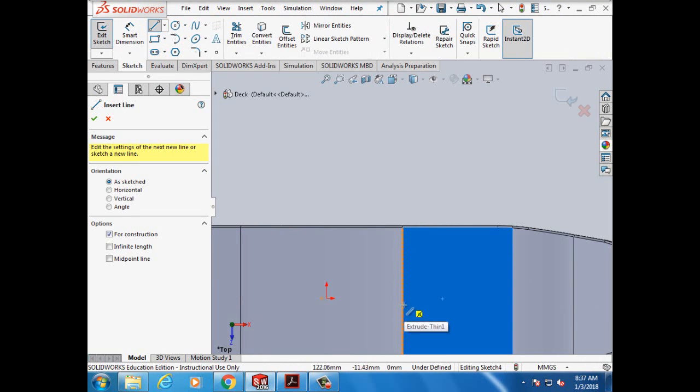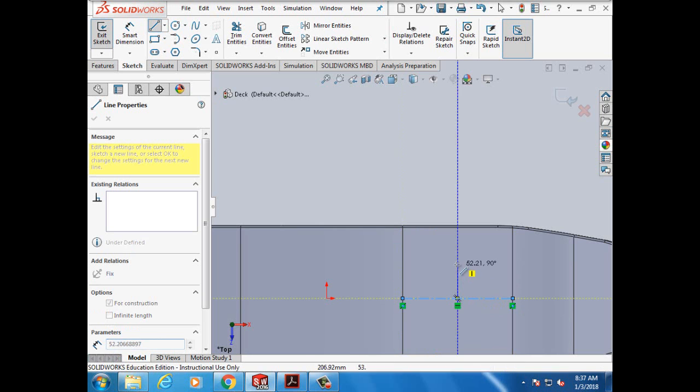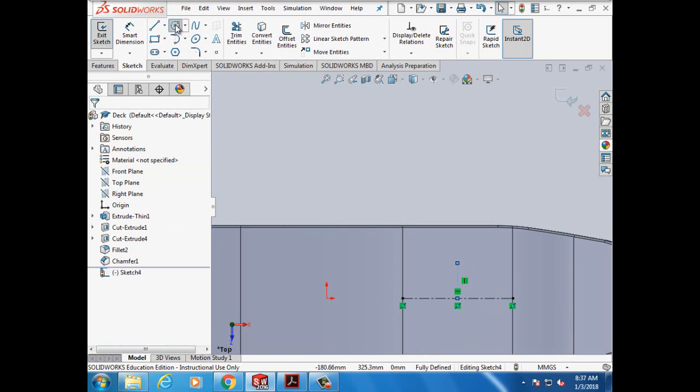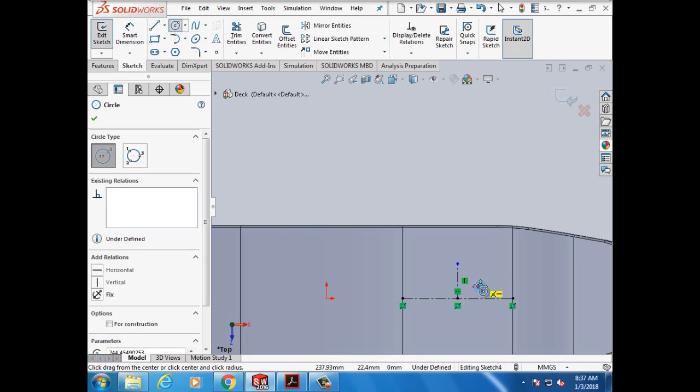Center line, find the center point, there it is, draw it from here to there, right, find the center point, that line, draw it from here to there, hit OK, hit OK, pick the circle tool, draw yourself a little circle, make sure you didn't pick like any of these midpoints. Did I pick the midpoint? Shoot. I'm going to edit undo that.